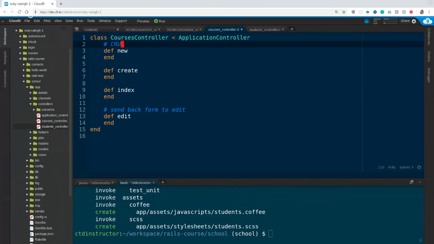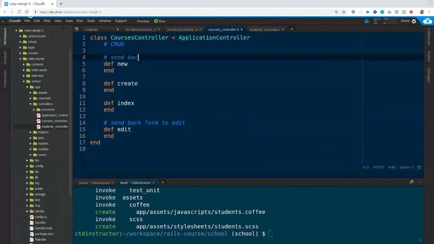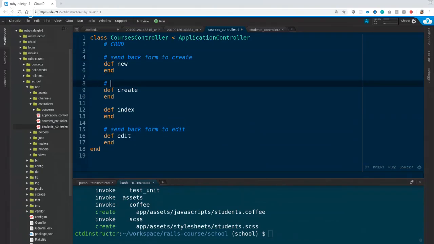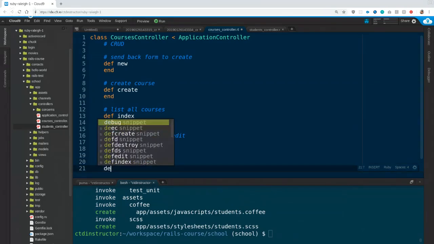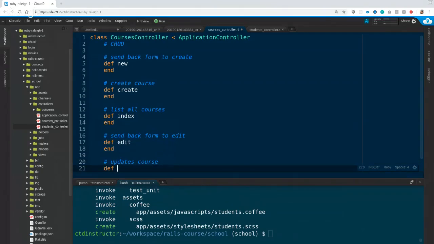Let me just add some comments here for these. This one is send back form to create. This one is create course. This one is list all courses. And then we also want an action that updates the course. So this one would be called update.